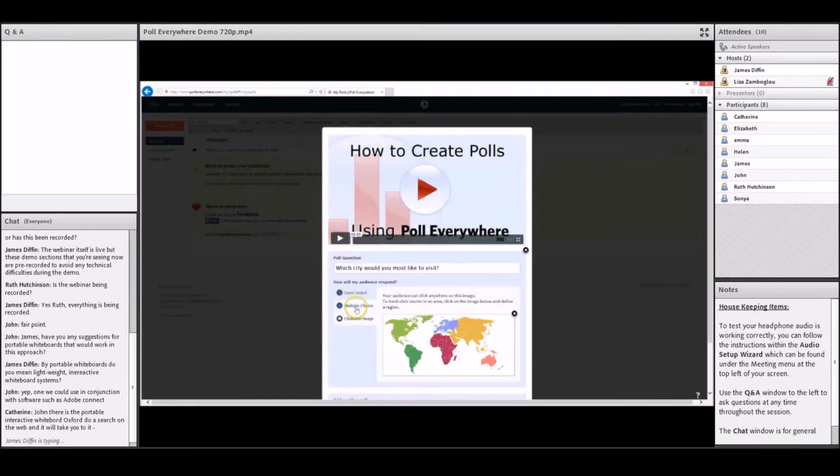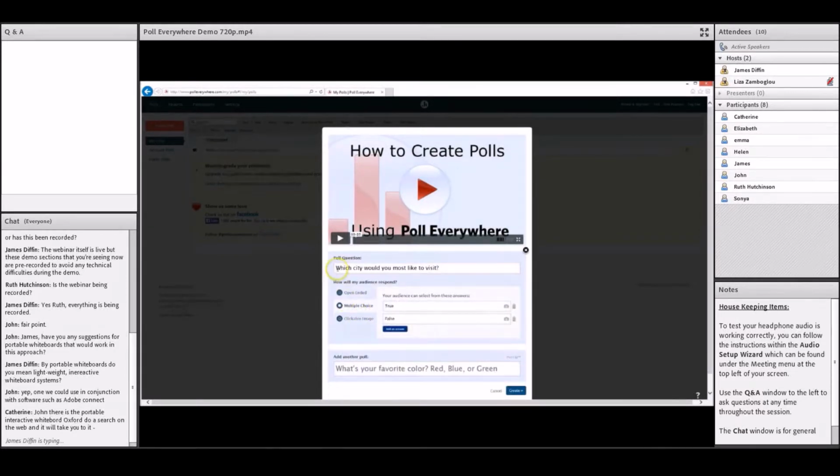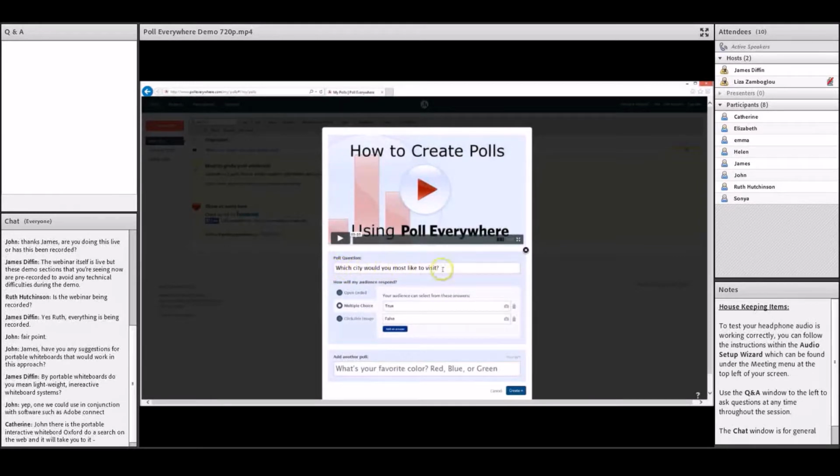What we want to do, however, is create a multiple choice question, so that's the example poll we're going to run. It's in response to the question, which city would you most like to visit, and I want to give them the answers. So true or false isn't much use, so I'm going to put in a couple of different options here. So supply 2, if I want to add another answer, I can just click the add an answer button, and even if I want to add a fourth, I'll click it again, and we've now got 4 possible options.